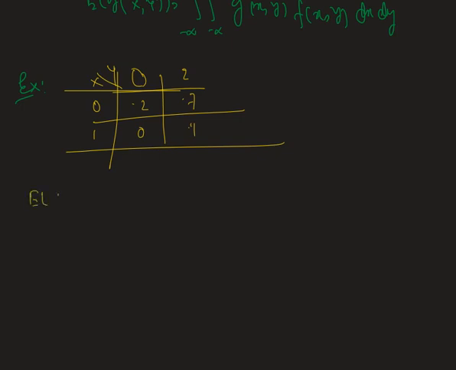Now we need to find expectation of XY. How can we find that? From the above formula we already know that expectation of XY is nothing but XY times the joint PMF. So for the first value we get 0 × 0 × 0.2, as the joint PMF for X=0, Y=0 is 0.2.